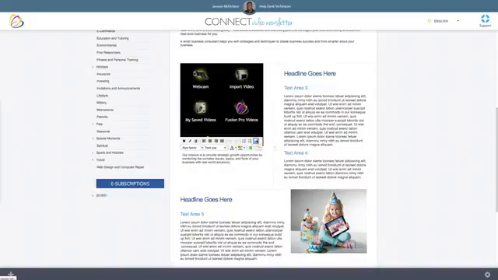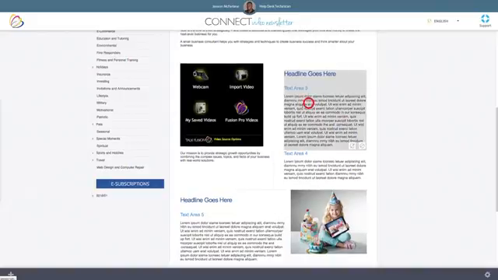Please remember to click on the Save button after editing each text section so you can proceed to the next text area.